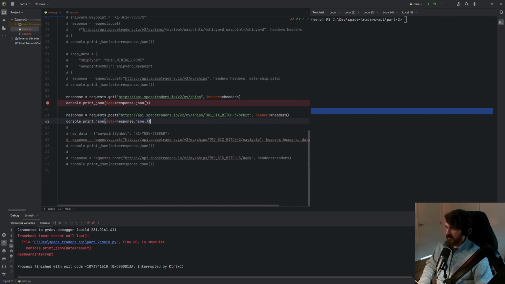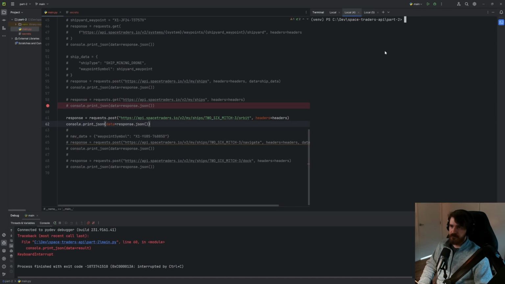All right, let's get that drone into orbit. Yeah, it's named that still, which is good. All right, so I don't have to put my command ship in orbit. I can just put my drone into orbit.